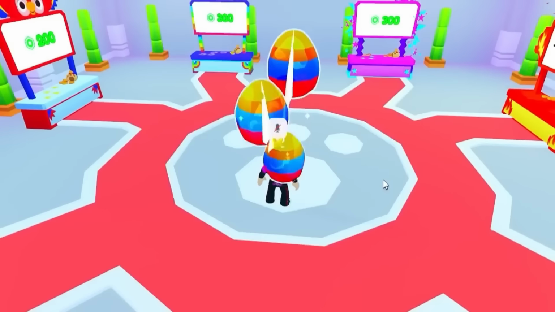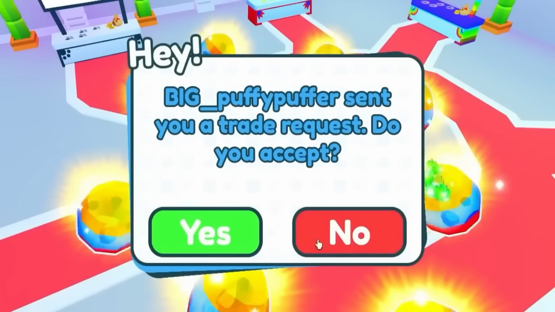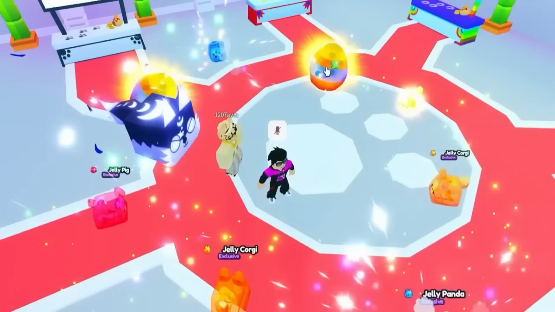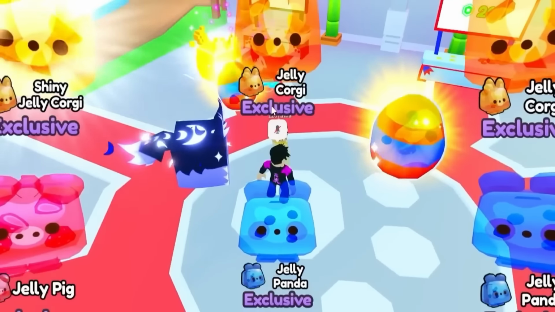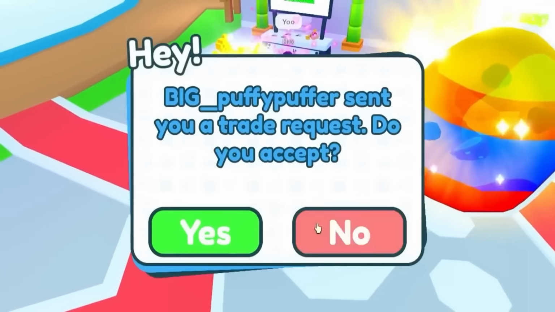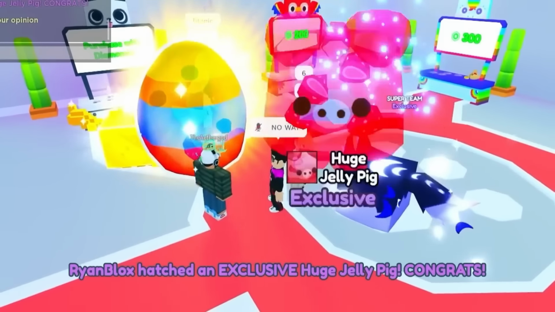Let's see what we get. Come on. Can I get at least a huge? Stop. Don't trade me, man. What? 2-1? Come on. Wait a second. What's going on here? Okay, we got a huge shelly pig, but oh my gosh, that's a Titanic.